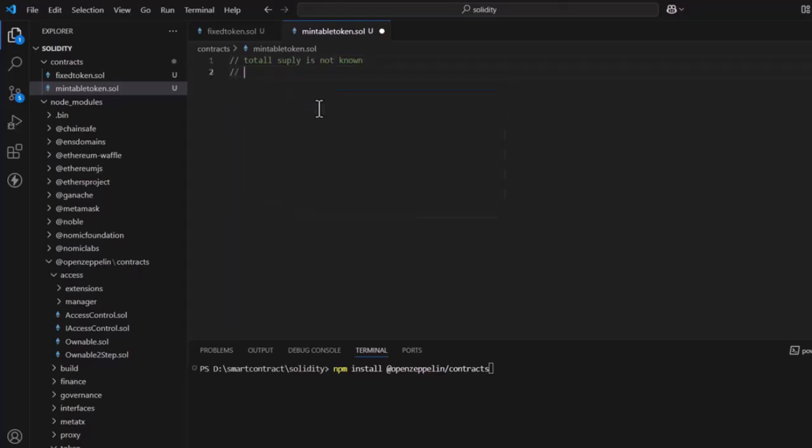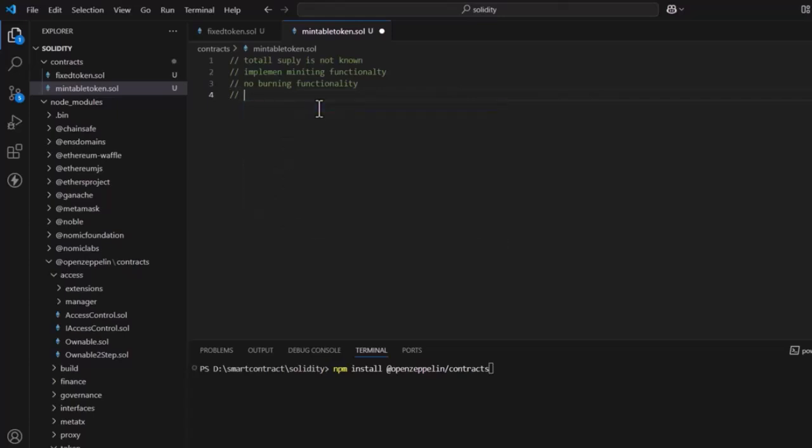Another important point is that we implement a minting functionality. We implement this minting functionality, no burning functionality for now, no burning. And also when we create this smart contract and deploy, we need to mint some initial tokens.